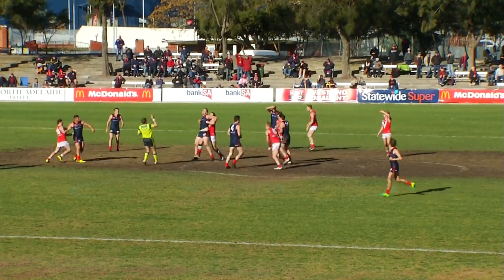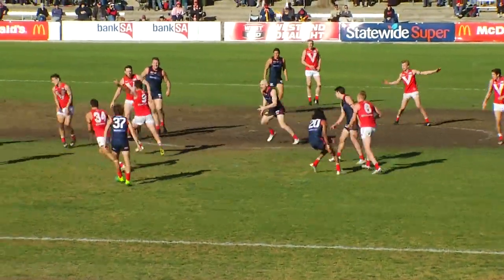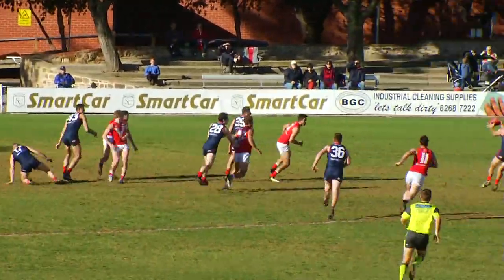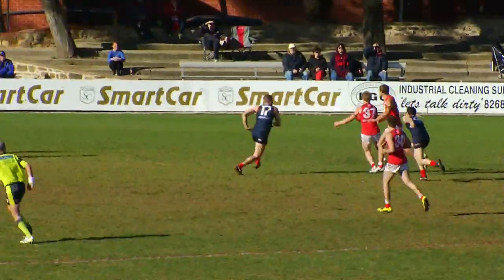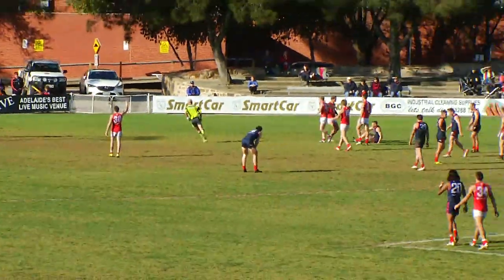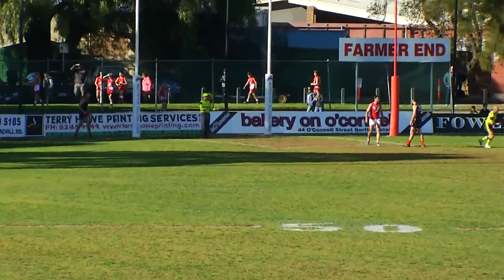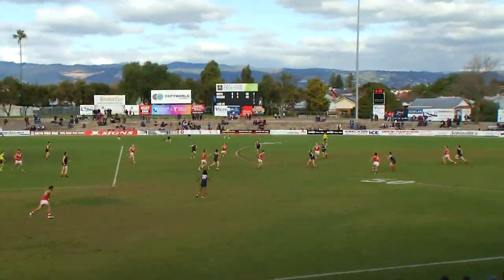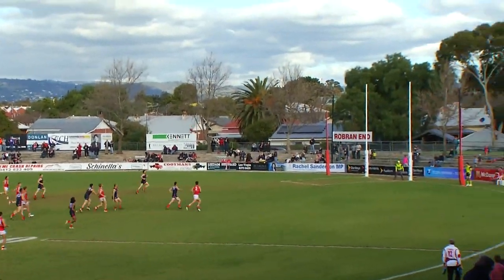Congested again and they create that space behind them. Ruckman's still toiling away — Craig and also Balderstone, McDonough with the clearance. Pack big fly from behind. Fist for Norwood's worked out well. This is Boat at the back. Here's Quinn, little kick — crunched as he's kicked it. The whistle's gone from the umpire and you'd reckon it's going to be a free kick for the Roosters, but it may have bounced through so they're going to get the advantage goal. Things were just starting to heat up and the Redlegs crowd really getting into this contest. Their opportunity to go forward. Hender just working through — he seems to read this ball well every time. Breaks through, gets on his left, gets a little bit of space.